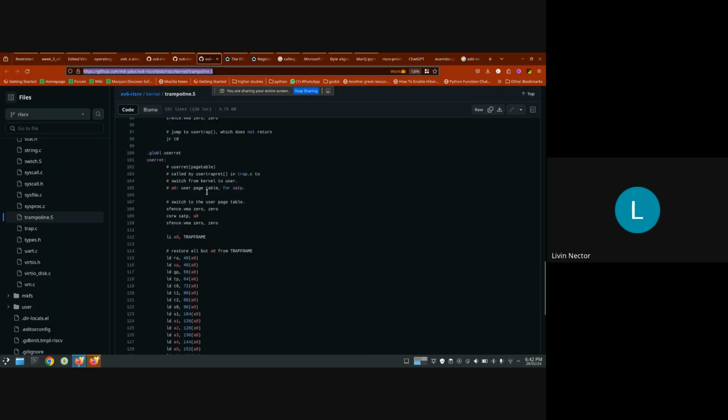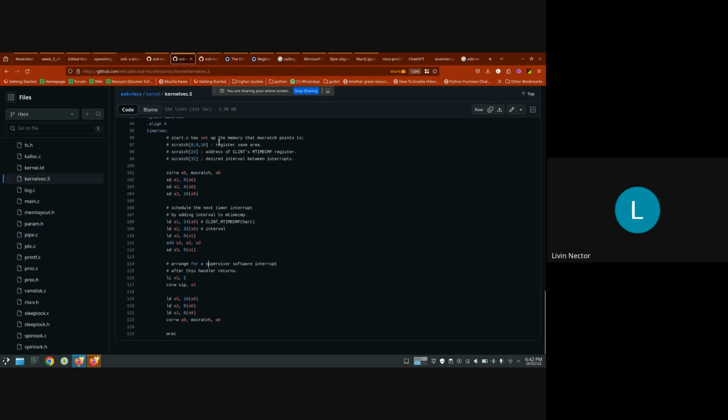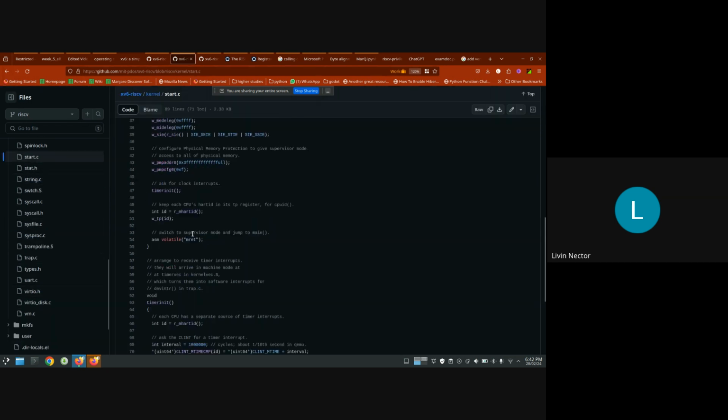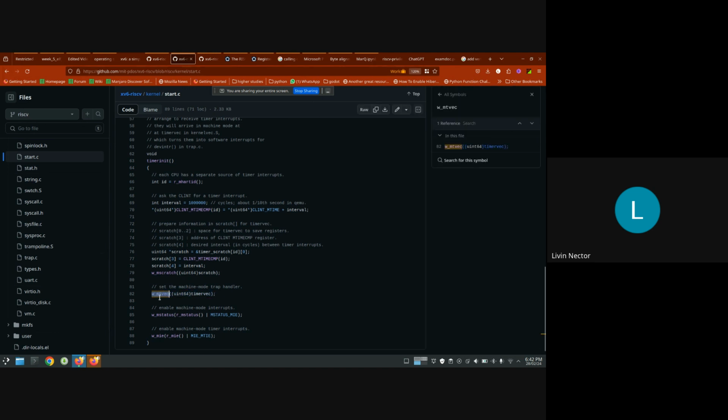Let's see, where is that? Yeah, start.c has one function, the timer init function. This deals with mstatus and mtvec. You can see the mtvec register is here.